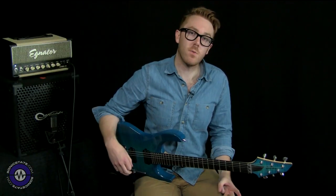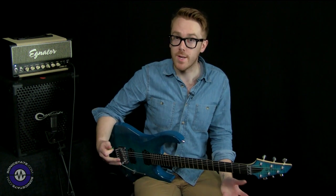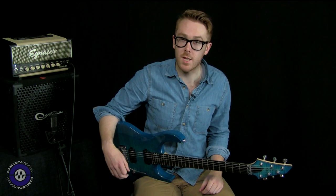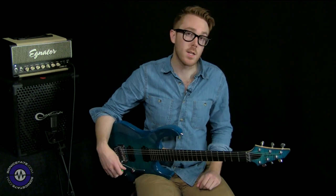Three quite different sounds, three very different sounds for lead actually. Obviously the most different one is the coil tap in the middle. It kind of comes into its own when you want a clean sound actually. So what I'm going to do is change the amp settings and I'm going to play some cleaner stuff for you just to show that this guitar is actually pretty versatile.